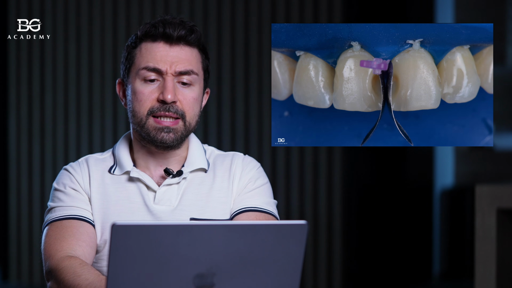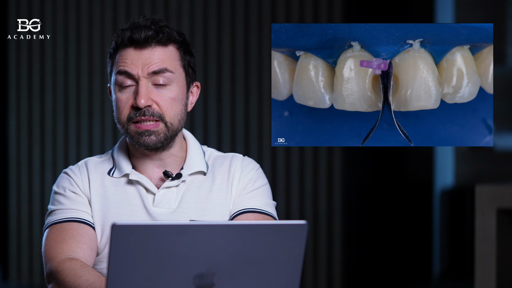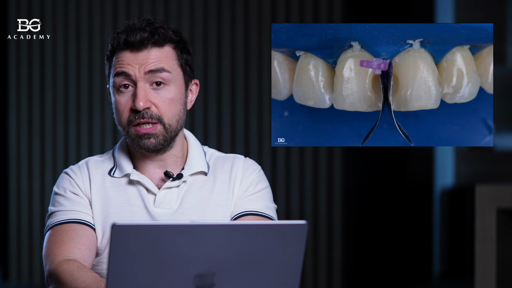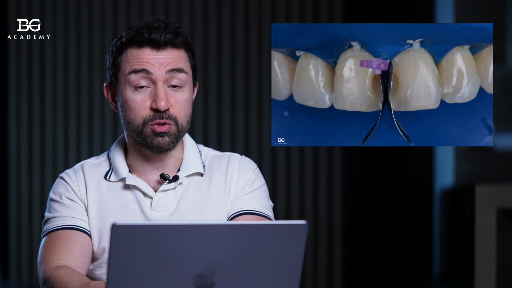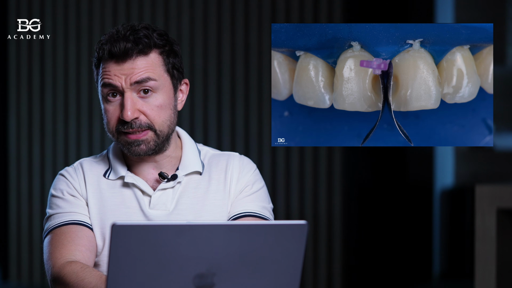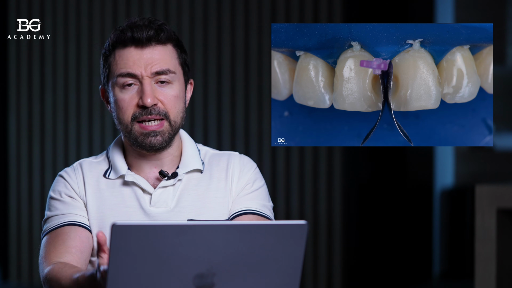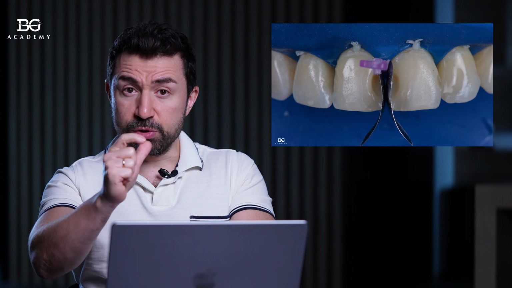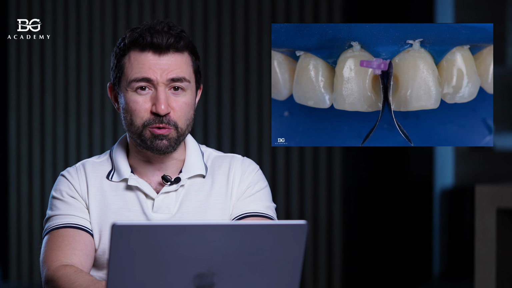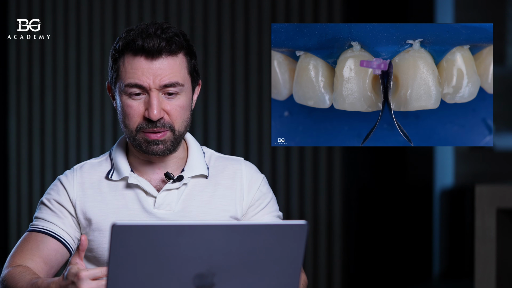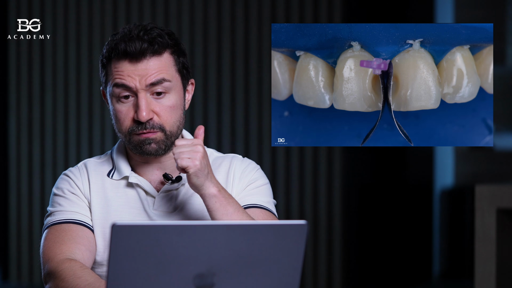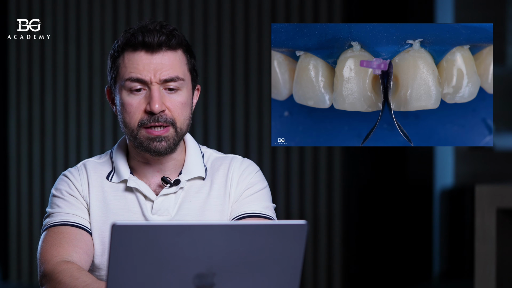But the very important thing is not to make these proximal contact points simultaneously. So basically we are not going to restore two central incisors at the same time. We will do one, and the matrix for the other one is placed to reserve space for it. Otherwise, if you have only one matrix, you will pack your composite there, and when you rotate this matrix, it will be forced into the adjacent defect, and then afterwards you will get one tooth pregnant, one will be slim or whatever, so you'll get improper profiling. So we keep two matrices, one to restore the tooth, another one just to reserve space.